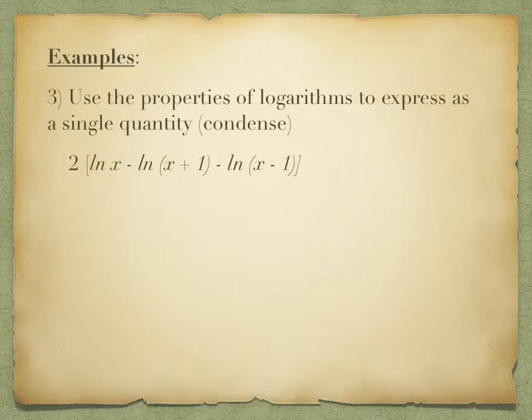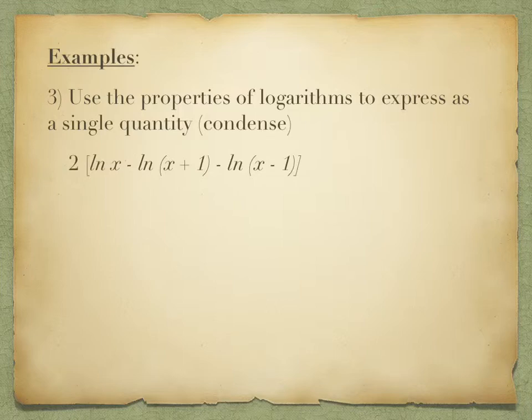Now we're going to do the opposite on this one. We're going to take something that's all expanded and we're going to condense it. That is, we're going to put it back into one expression, one type of a log. All right, so suggestions. What do you see that you might want to do first? We could distribute the 2. That would be fine. We could also leave the 2 where it is. It's an option. I'm going to leave the 2 where it is for the moment, and if you want to distribute it, it's fine. It'll be the same at the end. I'm going to leave the 2 alone.